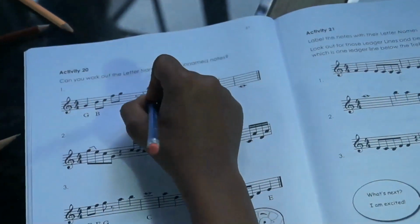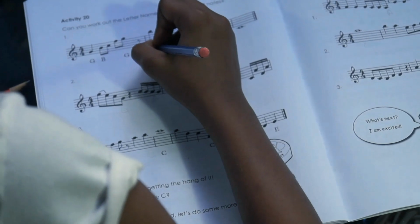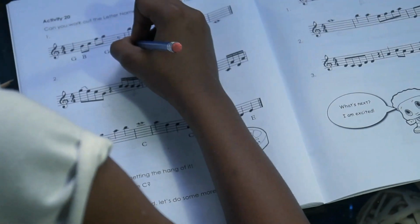We are on page 27 with activity 20. This is also practice for lines and spaces, but more so practice for letter lines. So you just continue with the alphabet going up or continue going backwards with the alphabet for the letter lines below. On the next page, we have even more practice.